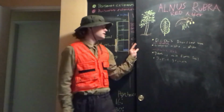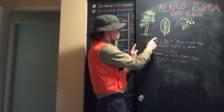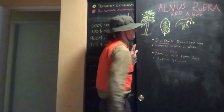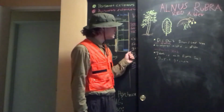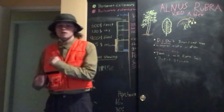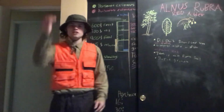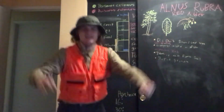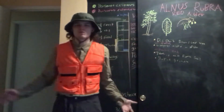Here's some cool stuff. It's a deciduous broadleaf tree, which I'm pretty sure means its leaves fall off and it has broad leaves. Wow. It's a native plant to the Pacific Northwest. It's the largest type of alder found in North America. If you go up to the alder, take your knife out and just cut it open. You're going to see that the flesh and the bark bruises red when you cut it. That's epic. It likes to grow in moist forest soils.